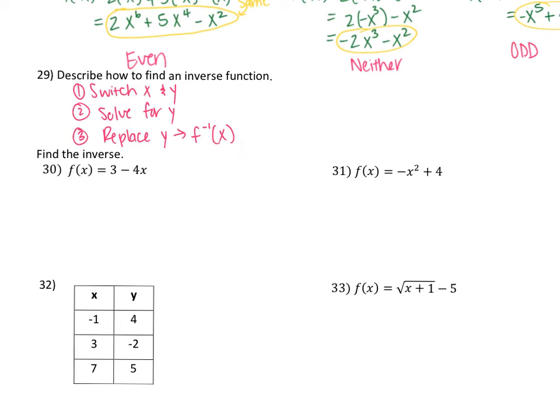So let's get started with 30 here. So we're going to find the inverse of this equation following these steps. We're first going to probably replace this f of x with y. So if I were to think of that as y, I would go ahead and switch the y and x's. So if you have to write that out, that might help you. But then you would go ahead and switch the x and y's, and nothing else. After you get the y's and x's switched, you want to try to get the y by itself. So you're going to move the piece that's usually further away from y until you have y by itself. So like this 3 here can be subtracted from both sides.